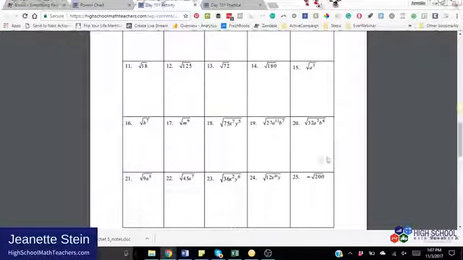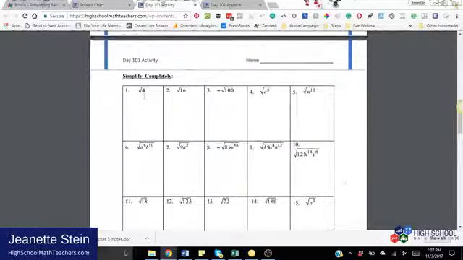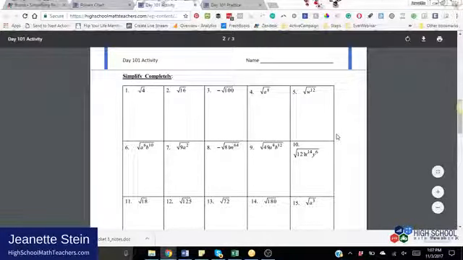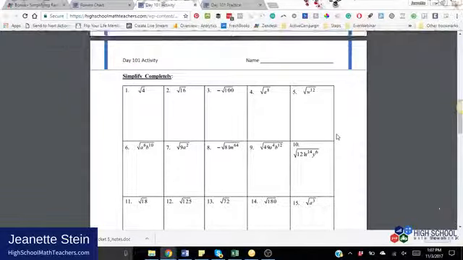So I'm wondering, will your students remember how to do these very easy ones? Square root of 4, square root of 16. Now, some of yours will. And I would love to get even just one thumbs up or one comment on here. I'm wondering if it's just not showing up, but I think they do.